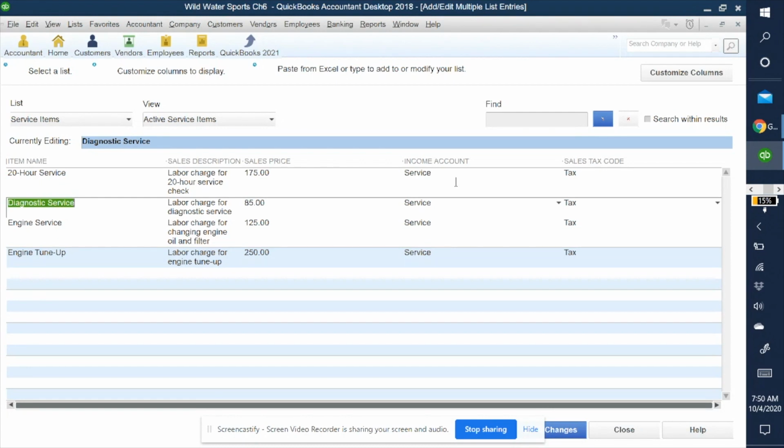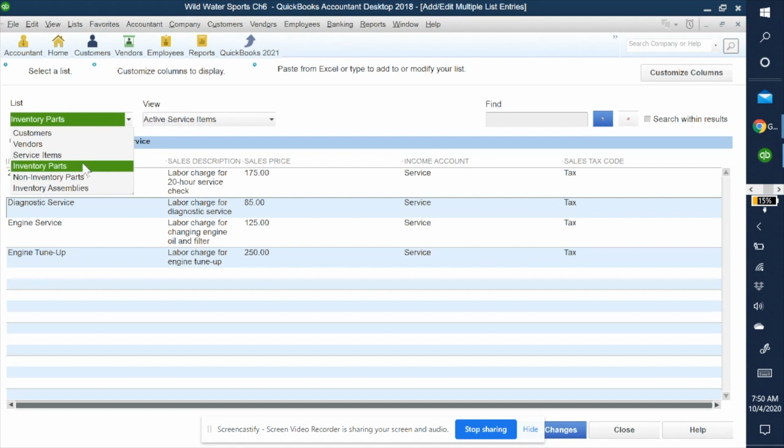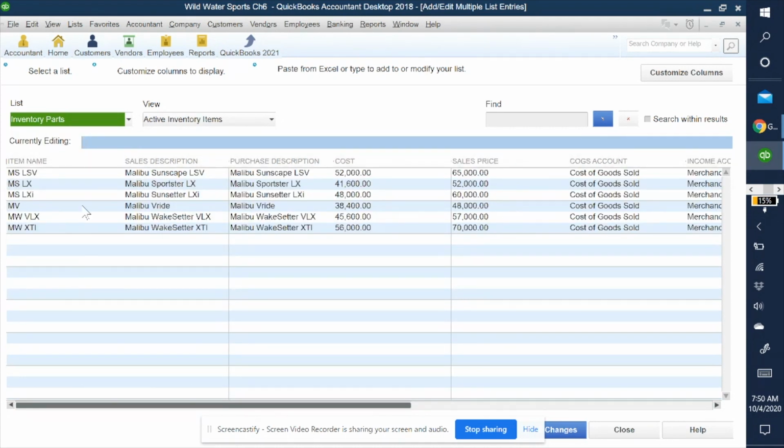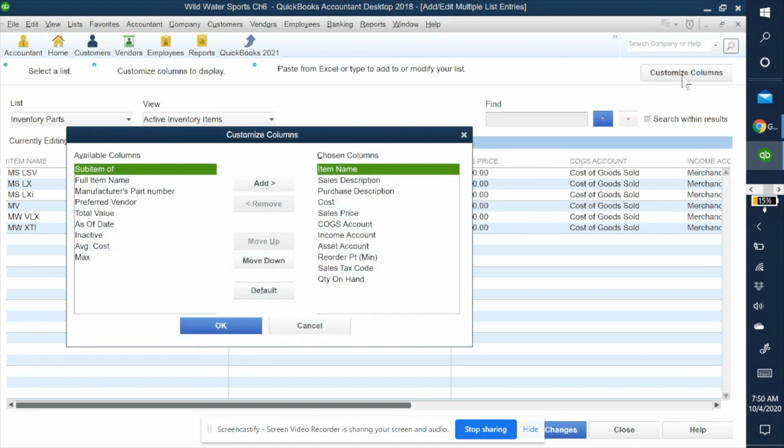So under list, it says service items. We're actually going to select inventory part now, just like it says at number 27. So you can pause this and do that. And then keep following for all of page 102. And then at the bottom of 102 on to 103, you'll see your screen looks like mine.